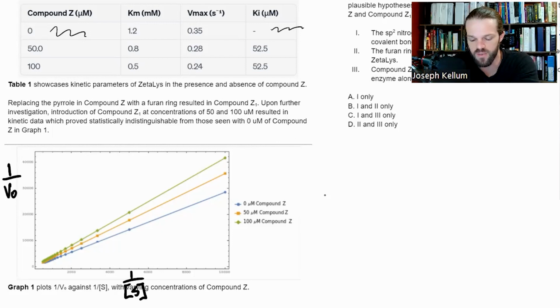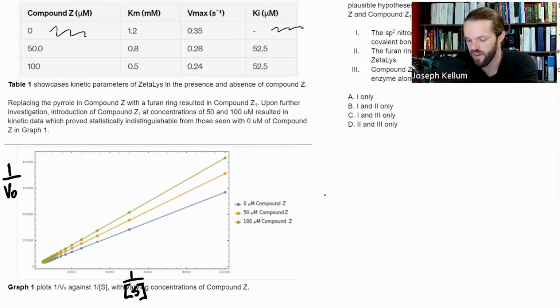Here on this graph, we can see that we have one dependent variable, right? That's 1 over reaction velocity. And so that should key you in to think about a Lineweaver-Burk plot already, which is just the double reciprocal version of the Michaelis-Menten plot. And then we can also see that 1 over substrate concentration is another variable. So we can see that reaction velocity is going to change relative to substrate concentration. That's the primary thing to be concerned about.